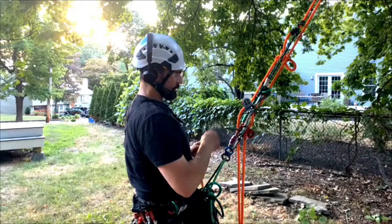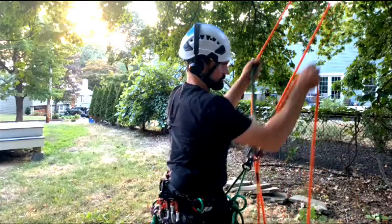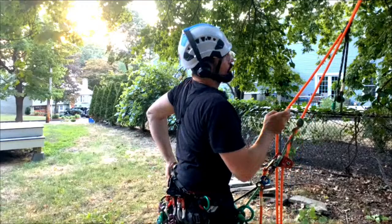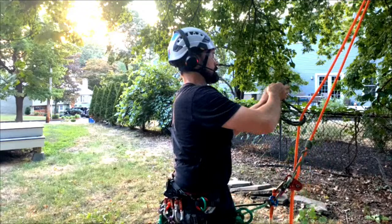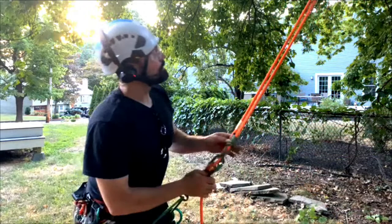I mean, if I wanted to descend out of the tree right now, of course I just could, but let's just get things tidied up. So if I was up in the tree and needed to get back to a normal work positioning system here, then I would just alternate between prusiks until everything came back together. In this case, I don't need to do that because I'm standing on the ground. Or imagine I'm lanyarded in up in the tree. One, two, three, that's done. Tidy that up. And there you go, we're back to normal.